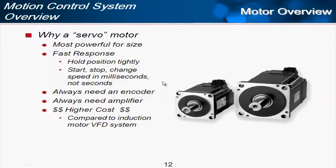With a servo motor, you always have to have an encoder on the back, and that means you always need the amplifier. You don't run servo motors off the line power at constant speed. You need to have the servo drive, and so because of this, you always have a higher cost, especially compared to an induction motor with a VFD system. The amplifiers don't really cost any more for servo versus VFDs, but the motor is definitely more expensive. So you get what you pay for: millisecond response and very small package.